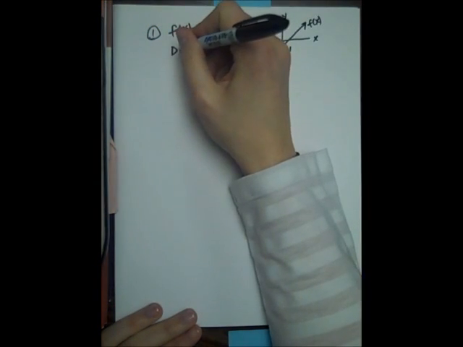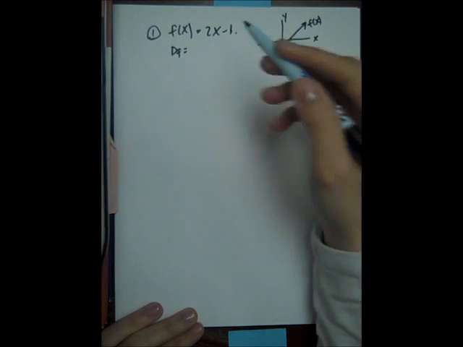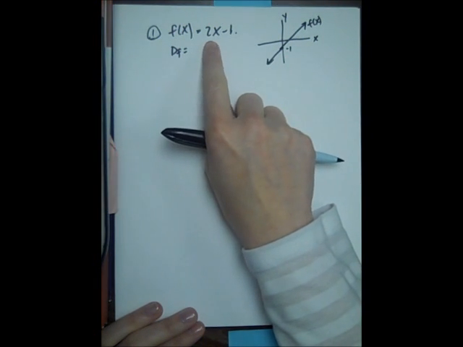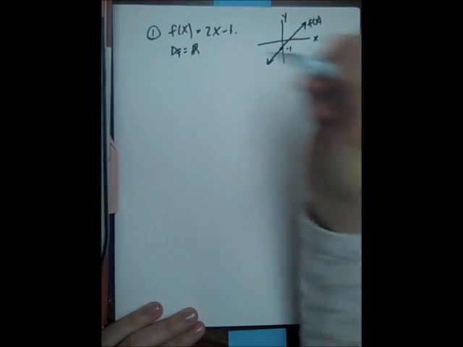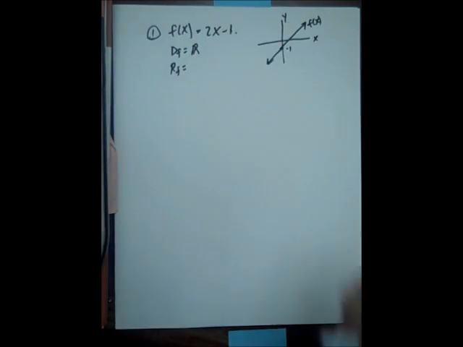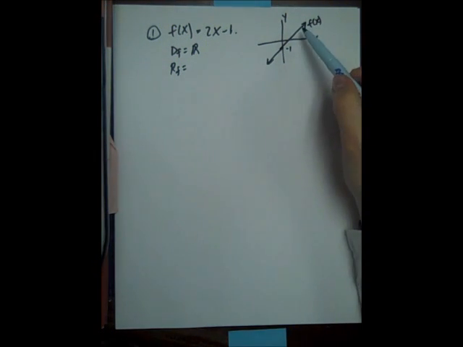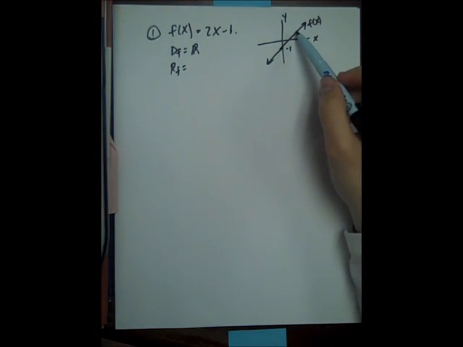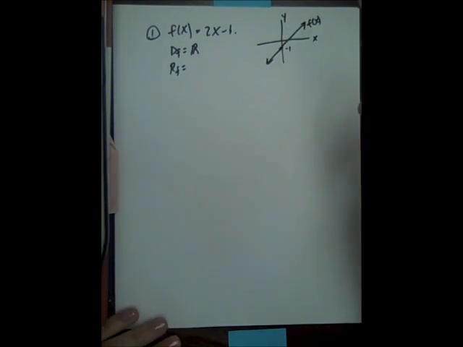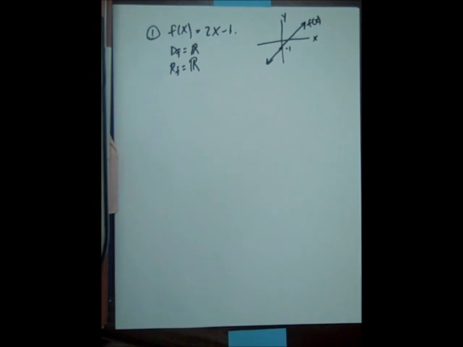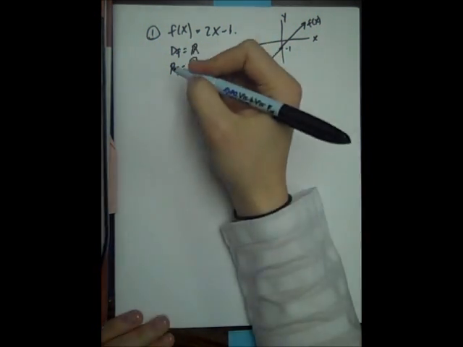Let's go ahead and write out what's the domain of my function. Well, if you remember when we were doing domain, this is not dividing by anything that's 0, there's no even roots. So the domain is all real numbers. What's the range of my function? Well, look at your graph. The range is all the possible y values. You can see that since the graph goes down forever and up forever, I can get any possible y value. So my range is all real numbers again. Okay, so we've checked to see that it does pass the horizontal line test. That means f inverse does exist, so let's begin the process.